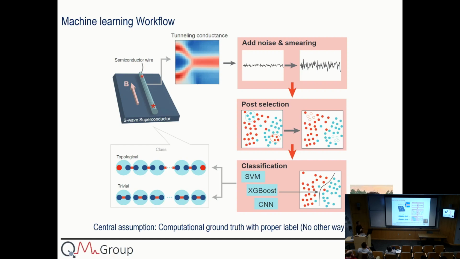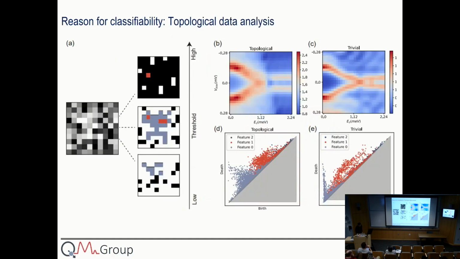And then what you can do is apply different machine learning algorithms in order to tell whether it's possible to tell the class solely from this signal. One axis is the Zeeman splitting, one is the voltage bias, and the question is what the origin of the measured data is. This is not the ideal way, but to us there's really no other way to go forward without the ground truth.